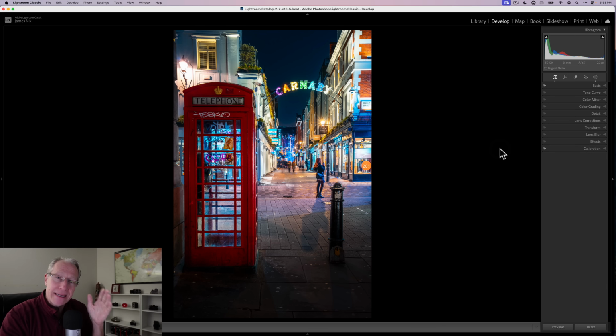That's how I go about doing it in cityscapes at night with calibration in Lightroom. It's a great combination of things with masking and using calibration to control these colors and enhance them and maybe shift them and change them, but you get the point here, my friends. I hope this was helpful.